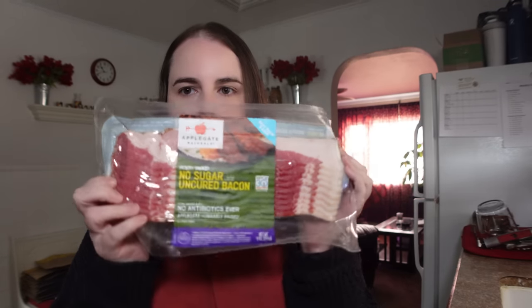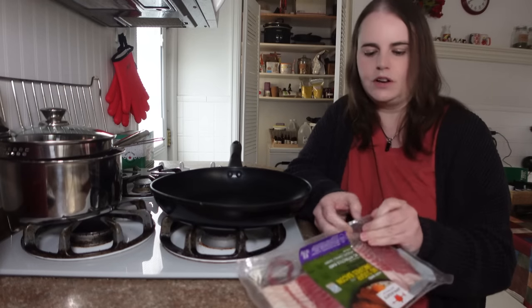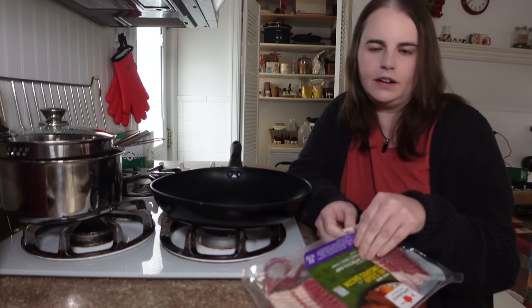So yeah, I'm gonna make some of this Applegate natural, uncured, sugar-free bacon. I love this stuff.